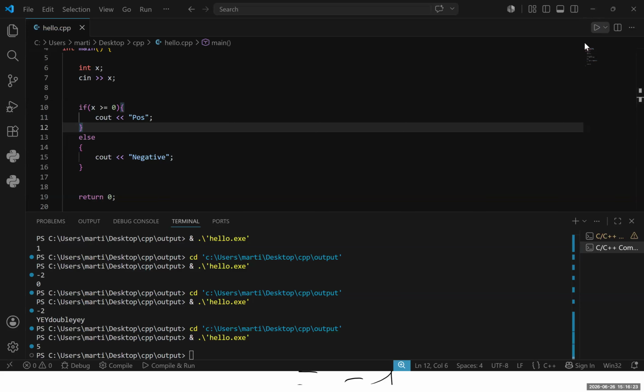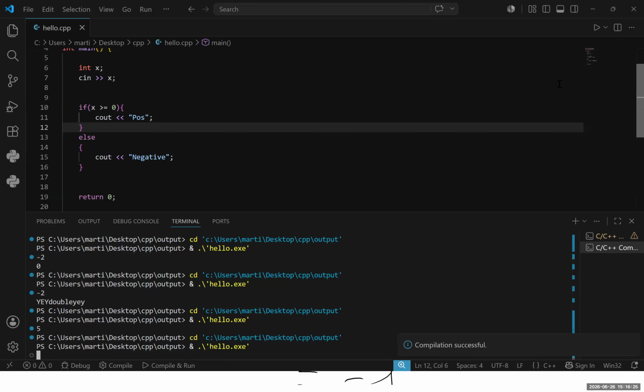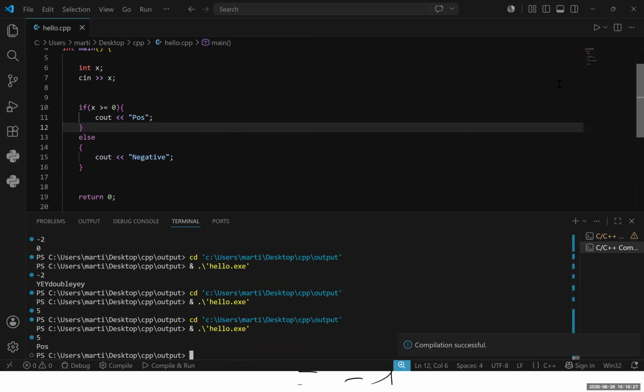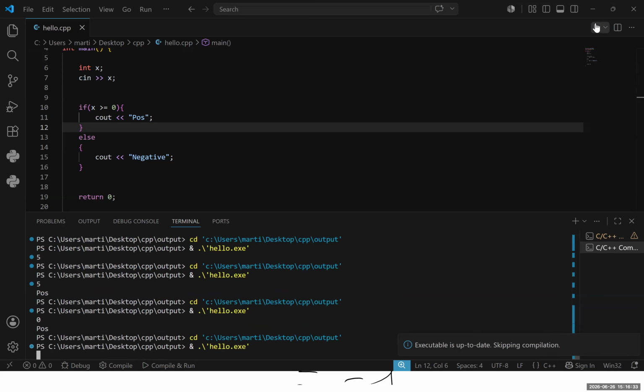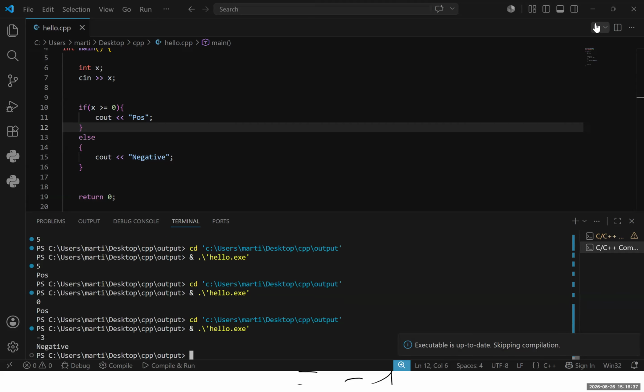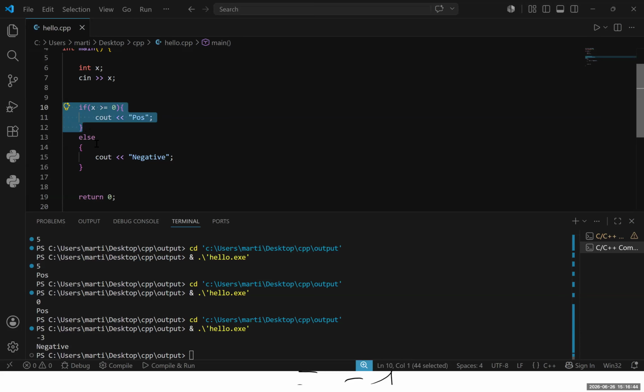If we type, for example, 5, positive. If we type 0, positive. If we type -3, negative. So in the case of it not entering here, it will go next and see, oh, else, do this.